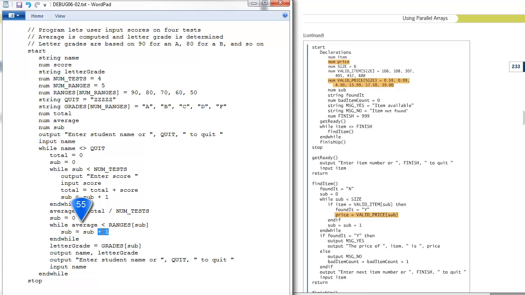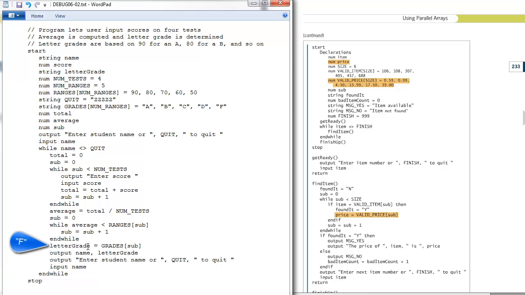We increment this, let's say, all the way up to 3, which would access the 4th element of the array, and it would still be less than 60. So we would increment it one more time to 4 to access the 5th element of the array, which is 50. And 55 was not less than 50, so we would go on and assign grades with a subscript of 4, which is F, and they get an F.